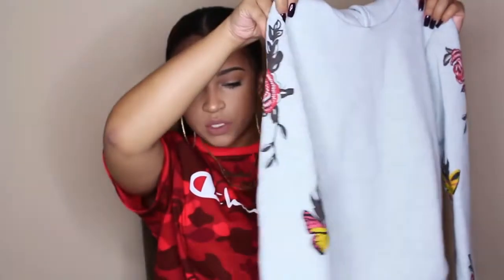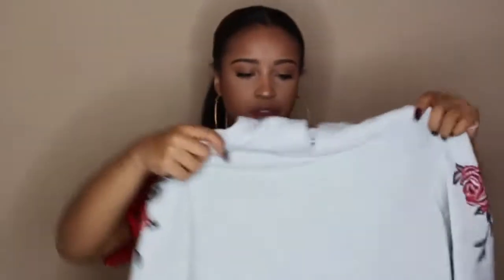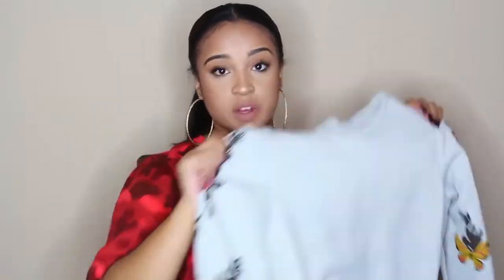The next thing I got is also a hoodie and I really like this one as well because it goes with the same trend — things going down the arm. This one has butterflies and roses on the sleeve. Nothing on the back, but it's a gray hoodie with no drawstrings. It's actually really nice and soft on the inside, pretty thick but not too thick — really nice quality, not one of those flimsy hoodies. I've been loving the color gray, so make sure you get on this trend before it dies out.